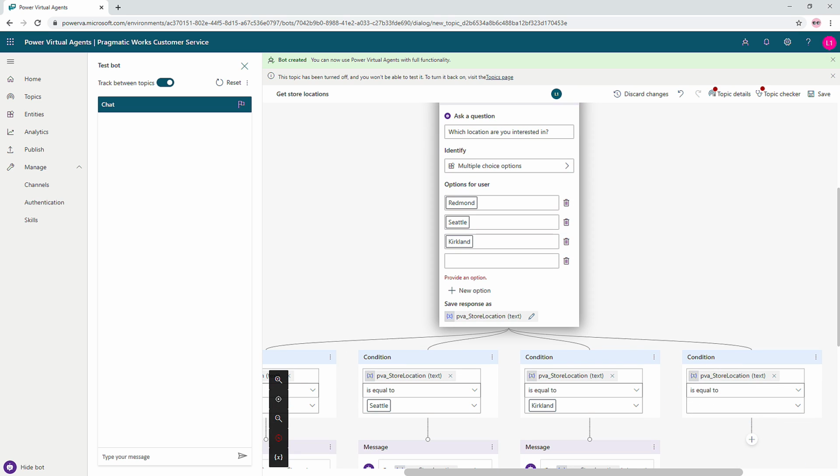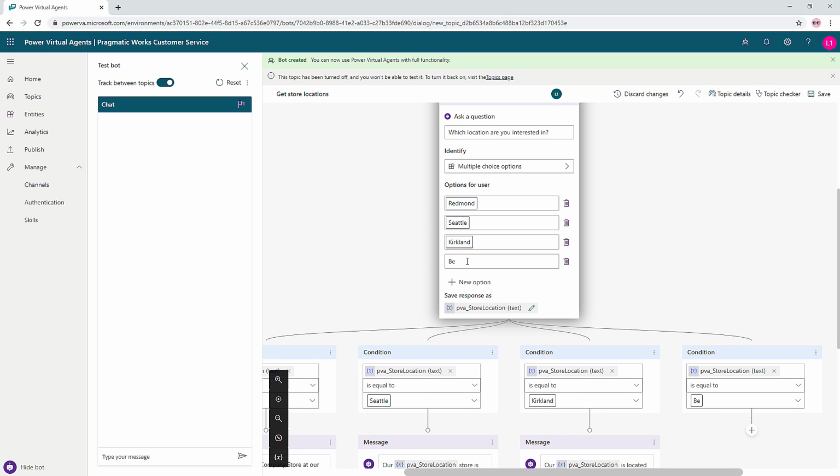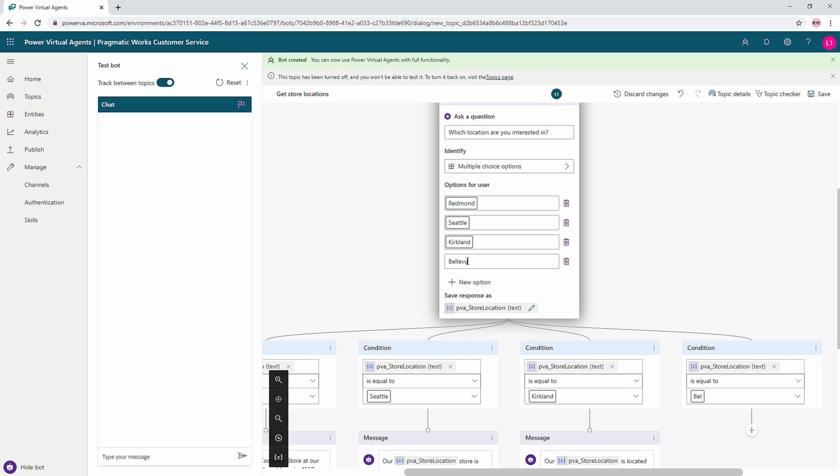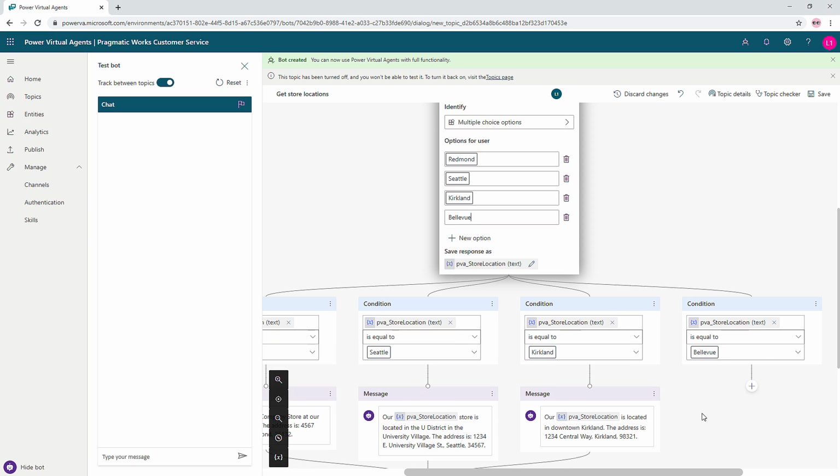All right, so what we're going to do is we're now going to tell it, well, what is our new store? We're going to type in right here where it says enter option, we're going to type in Bellevue. Now make sure you're typing this in. This is Bellevue, Washington, by the way. Make sure you type Bellevue into the question node and not the condition node. The reason for that is you'll notice the condition node automatically gets populated with whatever you type above. So as I'm typing it there, you'll notice that it automatically fills it in into the condition node for us. So you don't have to do anything special for that.